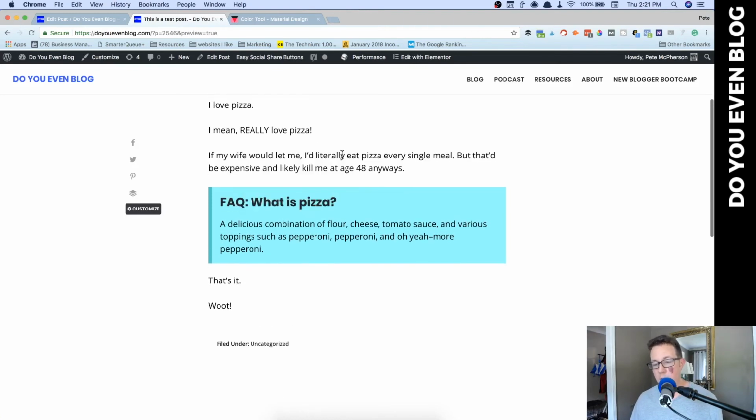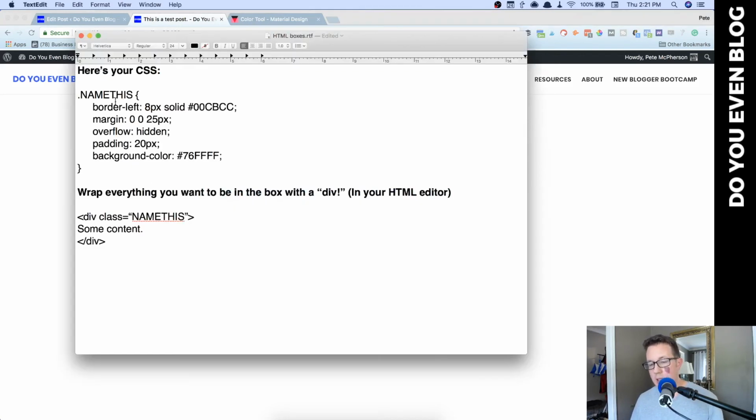If you don't know what I'm talking about, don't even worry about it. It works on mobile, assuming your theme is mobile friendly, by the way. It works with whatever your theme does. It doesn't change anything. And it looks pretty. You can switch around the colors to suit your desire. You can put the border on the right side if you wanted, or the top. You'll notice on my CSS, it says border left. You can do border top, right, bottom, border dash bottom.